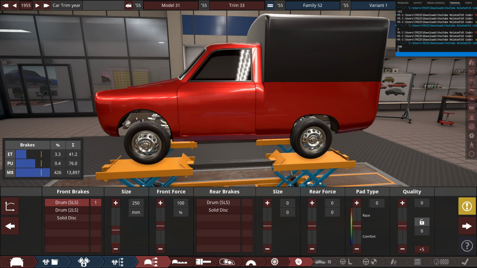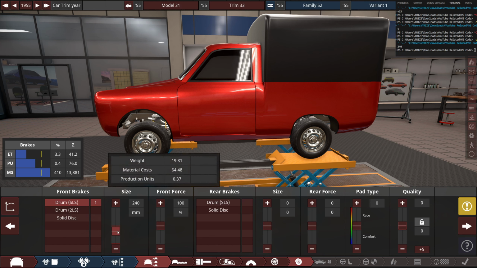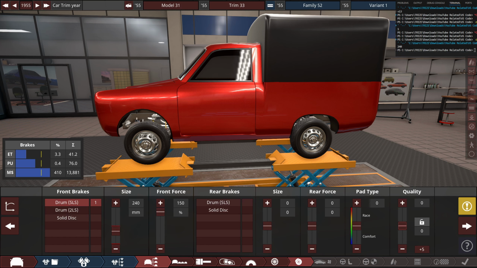Edit the number generator, 240, so some big boys, alright. And 50 to 150, yep. Between these two, 122, which is not going to round anything, so exactly 122% for the front brake force. Two choices in the back. What type of drums do we get?